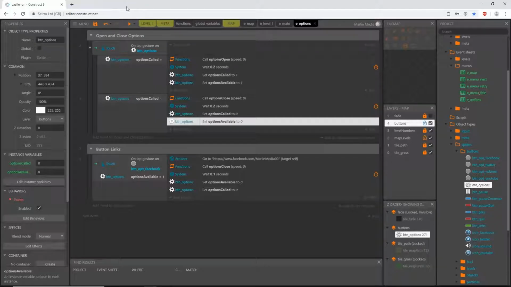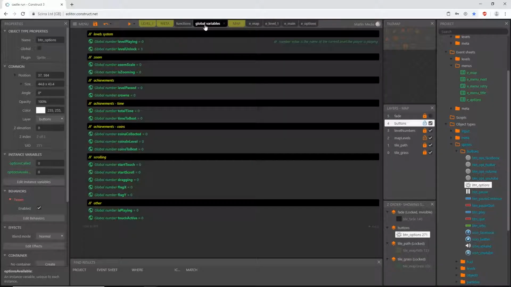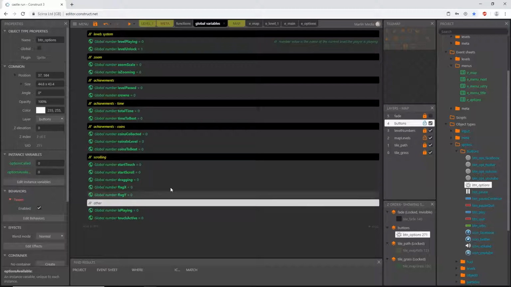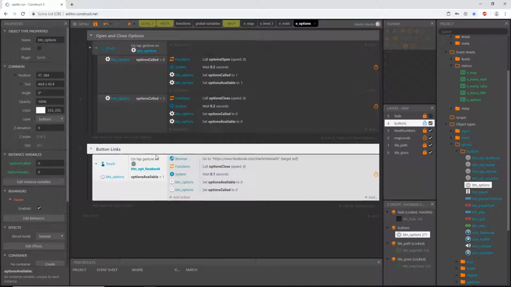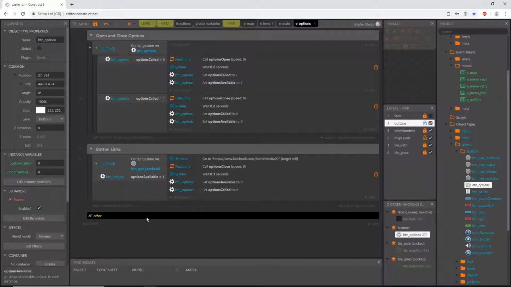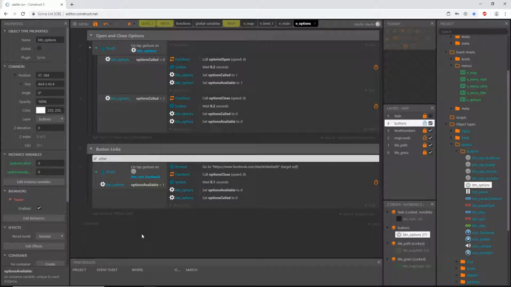All right, exit out of that. I'm going to insert a comment here so we know what's going on. I'm going to go to our, let's say our global variables. I'm just going to highlight any of these. I want to bring over the settings that I have made for these comments, meaning the colors that I've set it at. Highlight one of them, Control C to copy, go back to our options, and then I'm just going to click on this and paste. And that didn't do what I wanted it to do. That's fine. I'm just going to drag it up into the group.